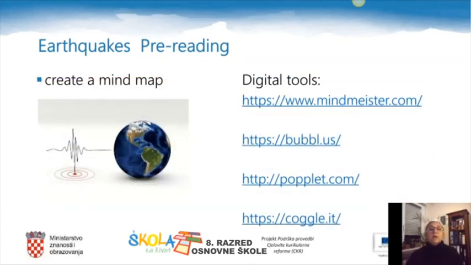Or you can decide to create a mind map. If you don't like writing your vocabulary into your notebook, you can decide to create a mind map, and it can be a digital mind map. Here are 4 different digital tools, easy to use and free. You can use any of them to create beautiful mind maps that will help you learn vocabulary that you need to talk and to write about this topic.